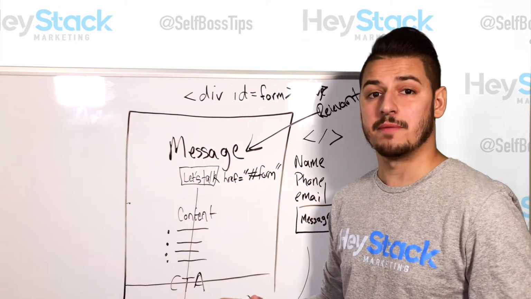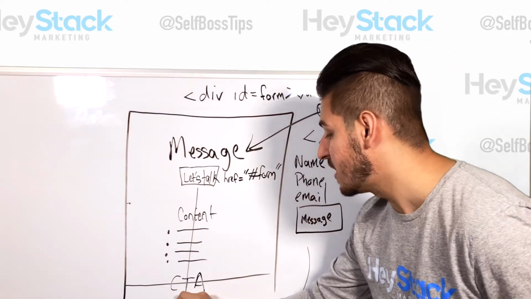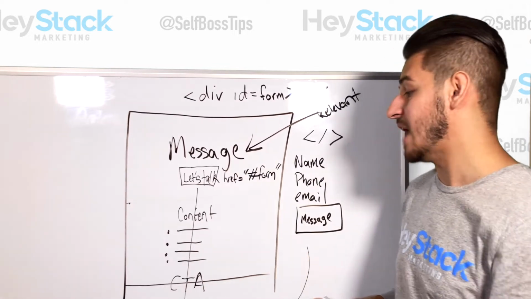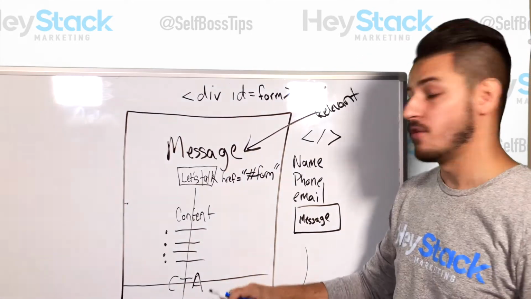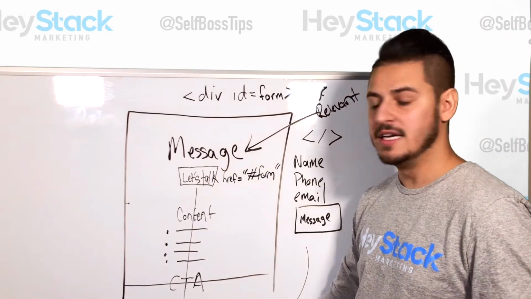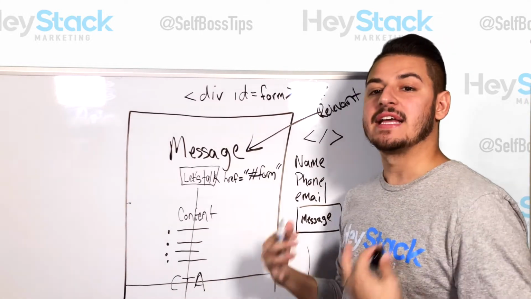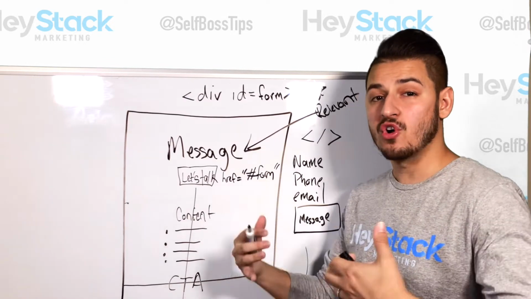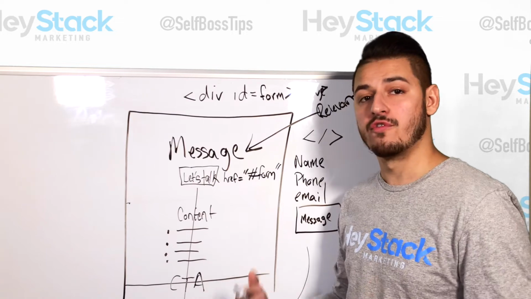Now, I usually like to break up the page so that there's not too much content in one lump. So take some of this content and move it down below the CTA and above the form so that the user has a little bit more that they can read and learn about your company, product, or service. And remember, this button at the top is bringing the user down to the form automatically, so they don't have to keep scrolling down if they don't want to. Again, it's important that we make it as easy as possible for the user to get in touch with your business. So multiple calls to action on this page is critical to the page's overall performance.